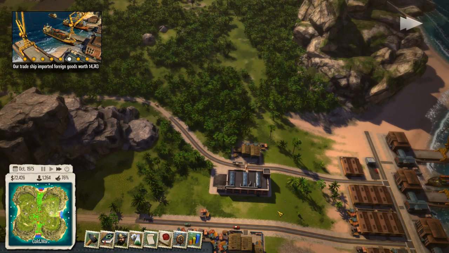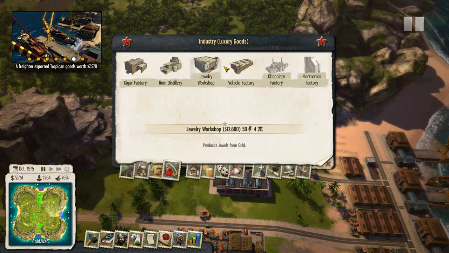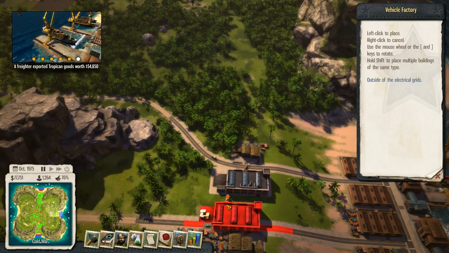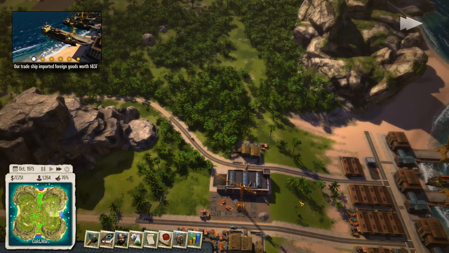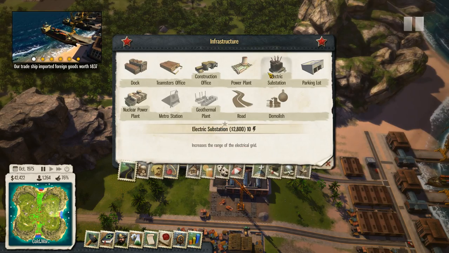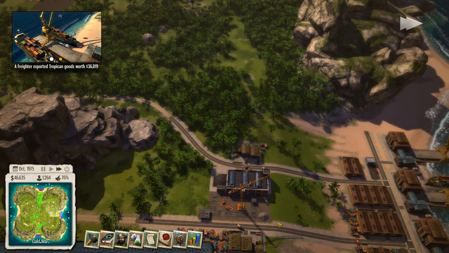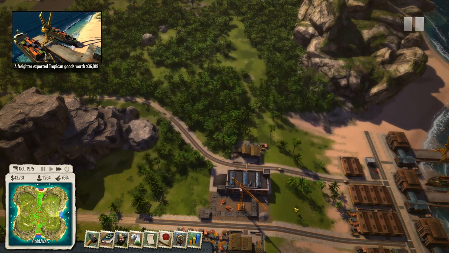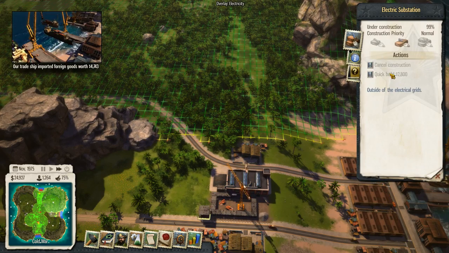Let me put the other factory in first so that I get this in the right place, because I really don't want to waste like 35,000. Right, let's spin this baby around. Pop him in there. Then we'll go to the electricity substation. Bang him in there. Get rid of that shack at the same time. Good. Sweet. Right, that I'm going to quick build.